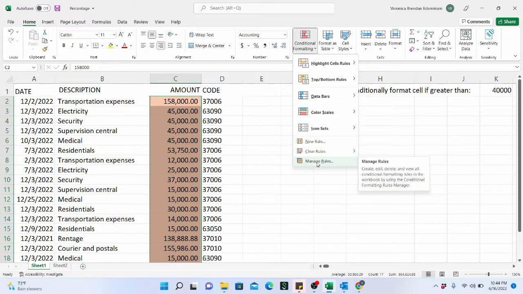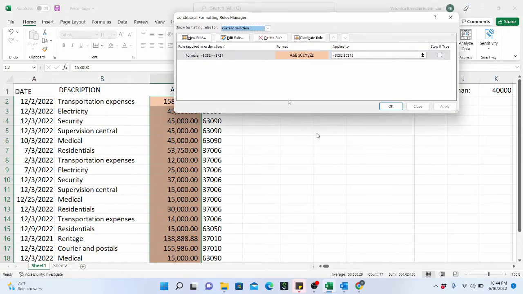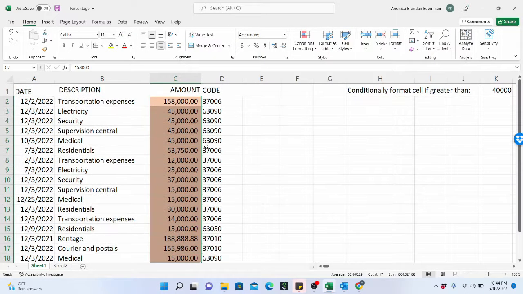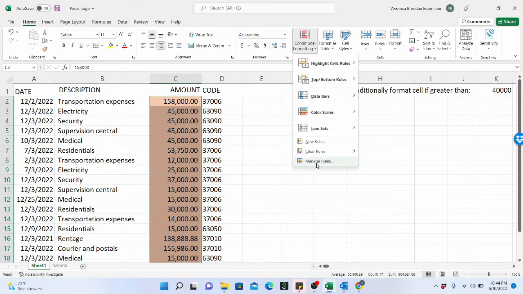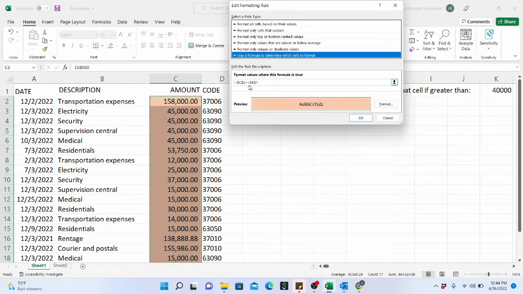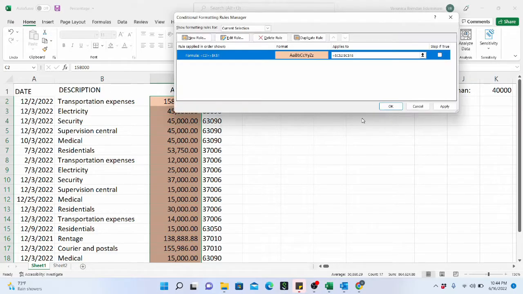To correct a conditionally formatted cell or column or row, you just select manage rules and you can see what the rule looks like. So what I am going to do is to remove the $ sign in front of the column and remove the $ sign in front of the row, and I click on OK. Let us see what is happening. So I am going to expand it like this, and I select OK.